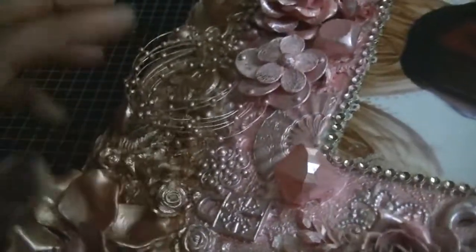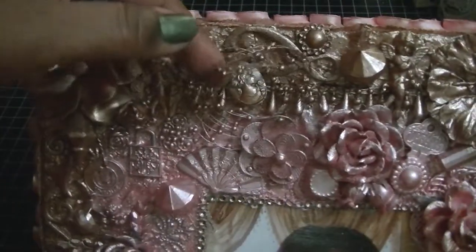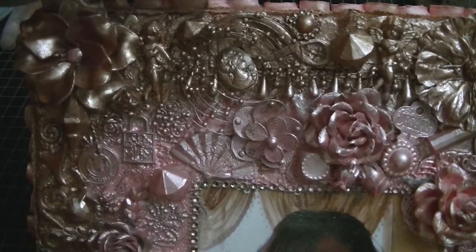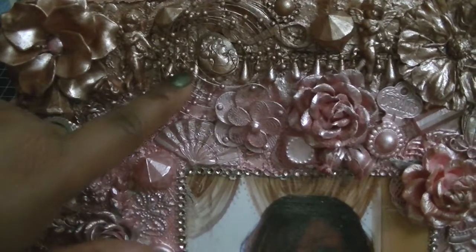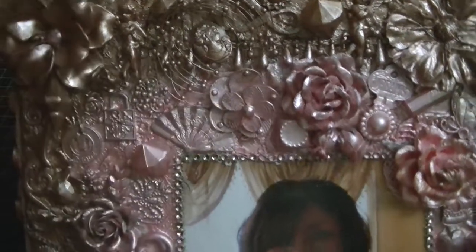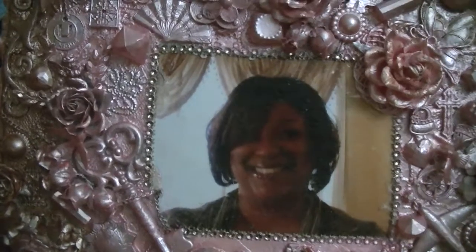This is a porcelain rose. This is a cherub. This is one of those little diamonds. Sorry about that, guys. This right here is like the little pearl circle sprays. In the back here is some pearl drop trim. There are different laces that are all underneath. A lot of them got covered up, and some of them you'll actually be able to see peeking through.